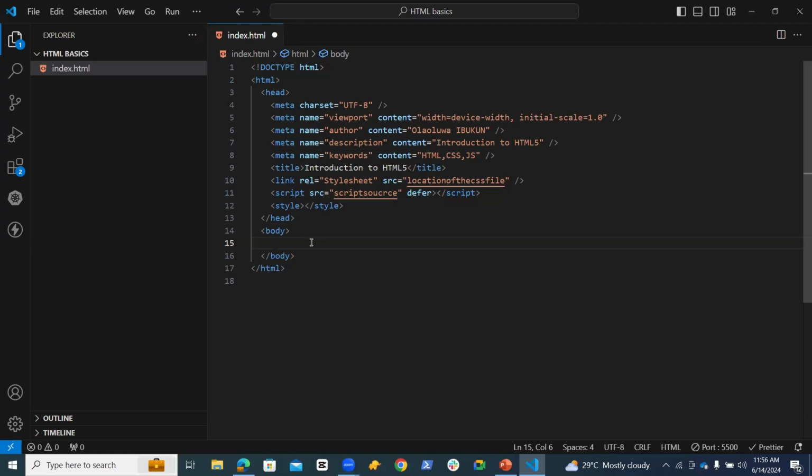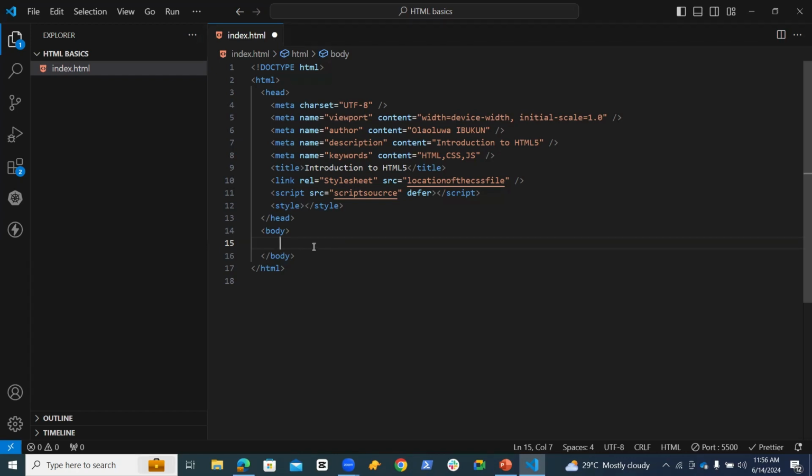If you don't understand this, you will just use any, and usually the browser will not throw an error at this point, right? But you will not be communicating well with the browser, so the interpretation will not be there. So you want to be sure that in learning HTML, you pay attention to the appropriate element that is meant to wrap each content that you'll be working with.